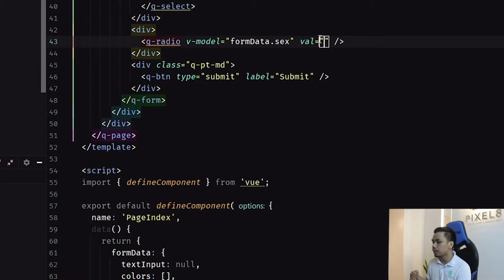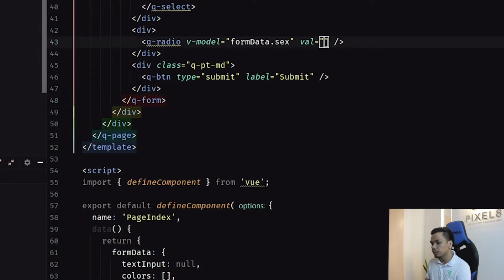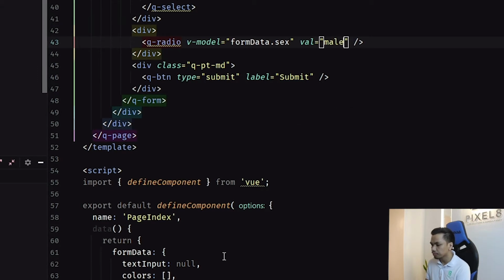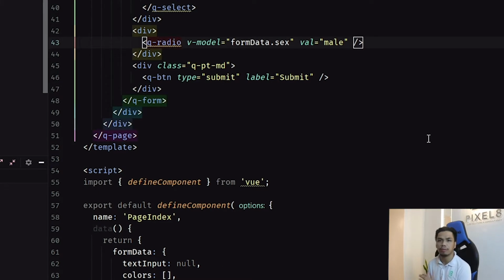Now that we have bound the v-model, the next step is to add a value to it. Just for the sake of example, let's just use a string to make it simple.